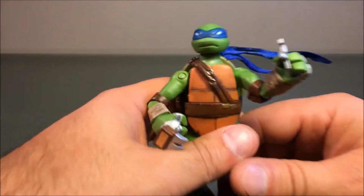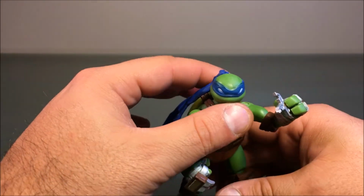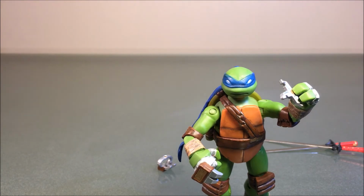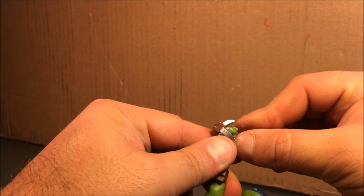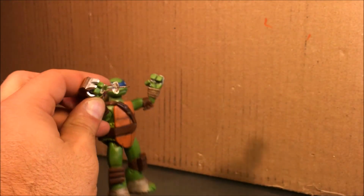I ain't gonna lie. One of the cool things that I like about this figure, and actually the first run of Ninja Turtles, is that you can actually get them to wall crawl. Let me get a cardboard box. I don't know a Ninja Turtle that can't do it, but you can basically put a thumbtack in their hands. They hold them really well. Even on the old figures. Here you can see that he's holding that pretty well.